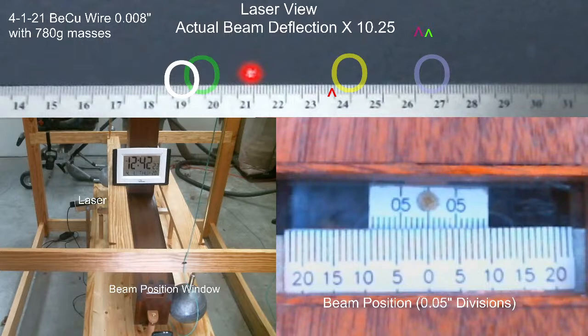It's actually not a bad way to do it. Instead of going from the extreme deflection one way and then switching the big lead balls to the opposite position, it's not really bad to go to the center point. You don't get such huge overshoots when you do that. And Cavendish did a number of his tests that way. You get an accurate measurement of G doing it that way. It won't be as accurate because the total amount of deflection is not as great. So measurement error is a greater percentage. But it's still very usable data.